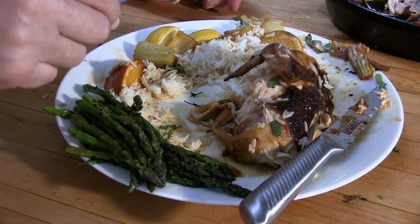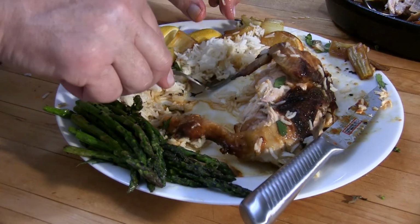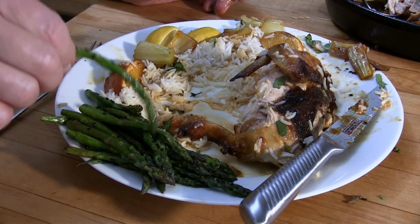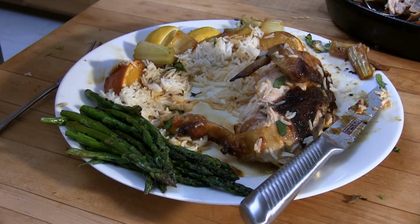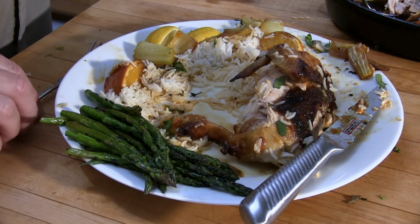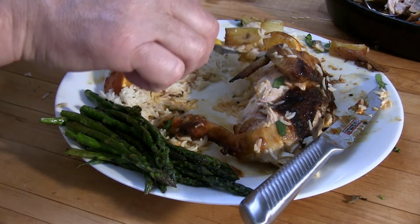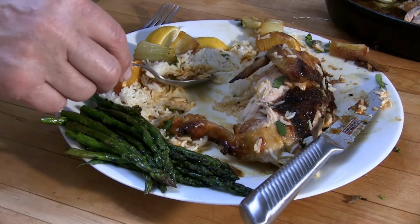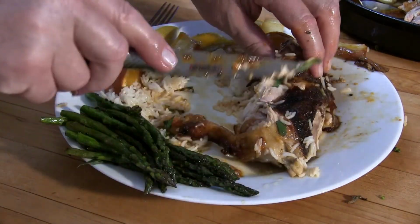The fennel combined with the orange really works well. The asparagus works really well. It has a certain amount of color. Very crisp. Definitely didn't overcook that. You never want to overcook anything. Wow. And have a lot of natural sauce there as well. That's really great.